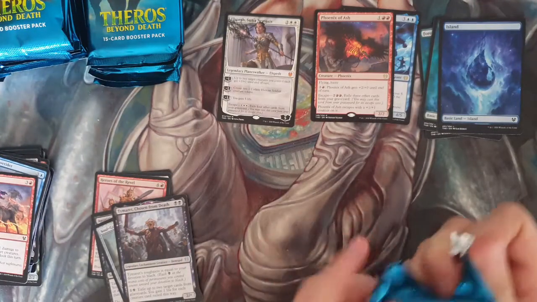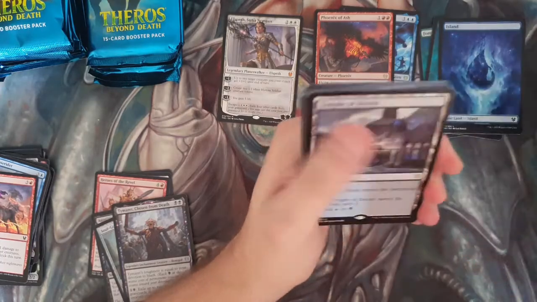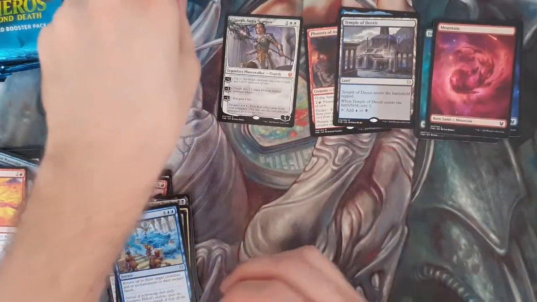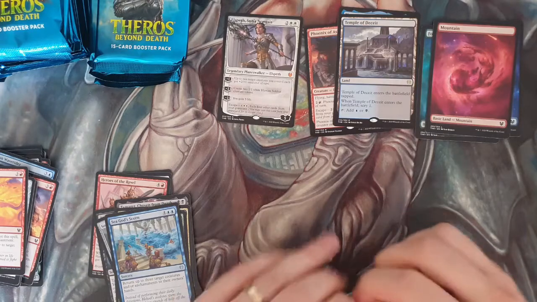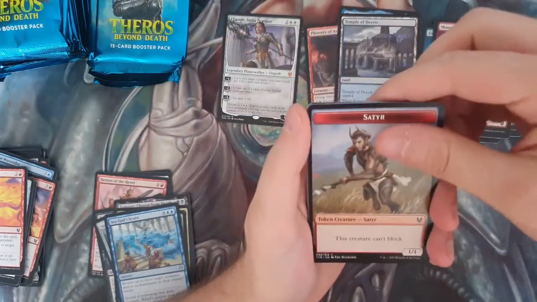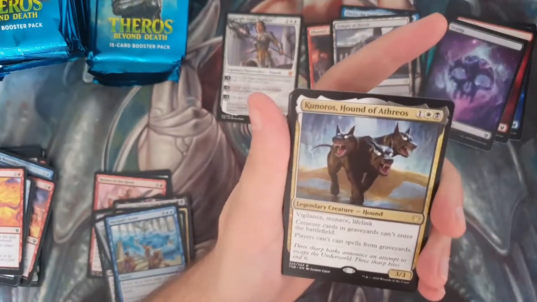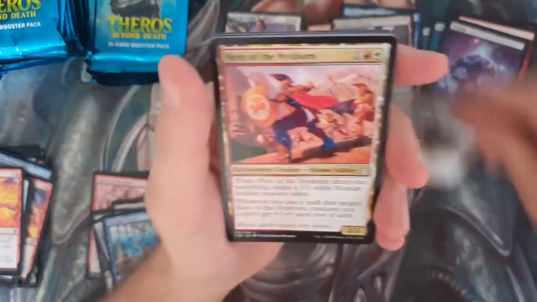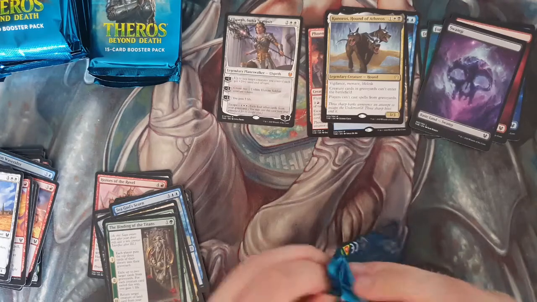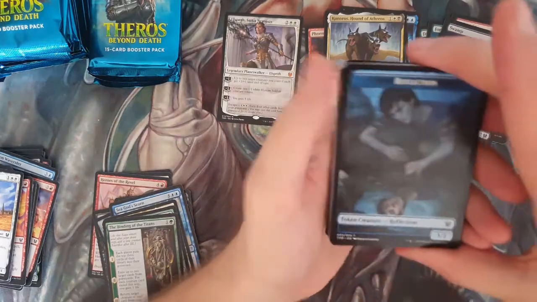Also seen some play in Standard, just as I suspected. People recommend it's a good card to play. Temple of Deceit as our rare. I definitely thought going into it was undervalued and not highly thought of as a card. Sentinel's Eyes as our foil, and Kunoros, Hound of Athreos as our rare. So definitely be picking that up if you're thinking about playing any white cards or Elspeth in general, for the price goes up even more.